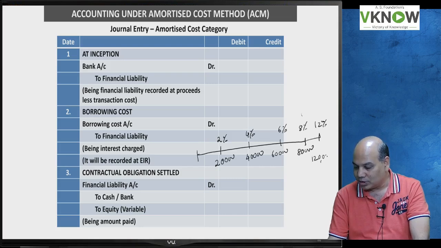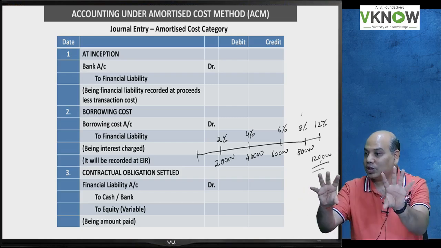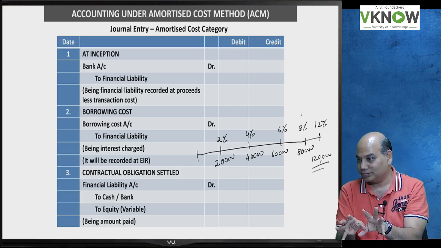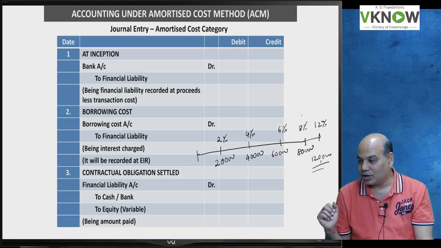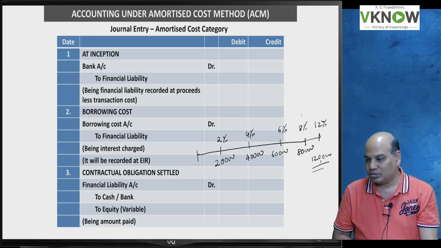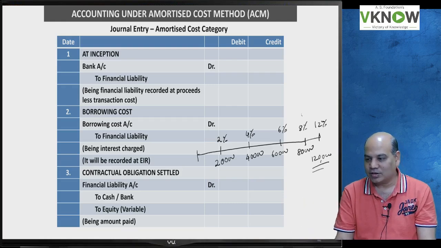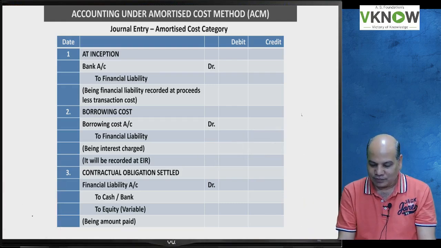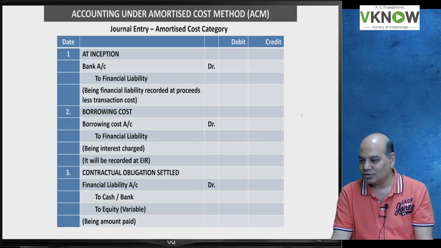Year on year, how much damaging effect will it have on the P&L account? You are using the same 10 lakh rupees in all the 5 years, but the first year gets a hit of 20,000 and the 5th year is getting a hit of 1,20,000. Oh my God. So what will you do? Go to intermediate class. Ask for a refund. That's because they have taught you wrong.